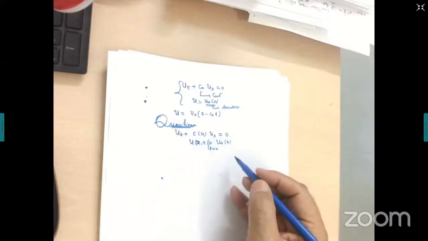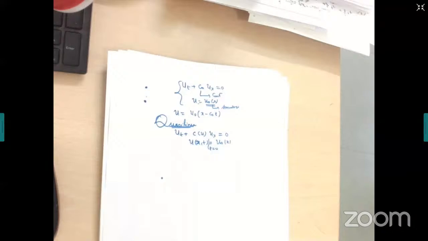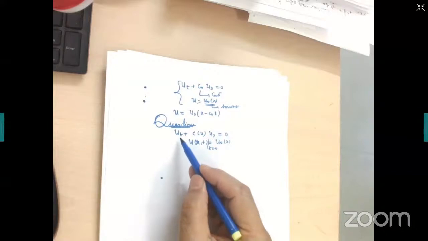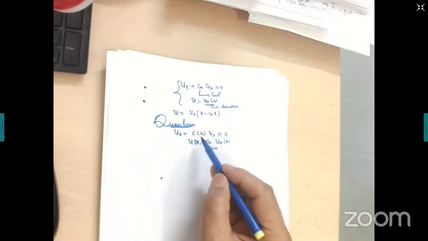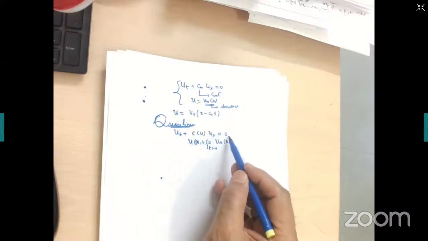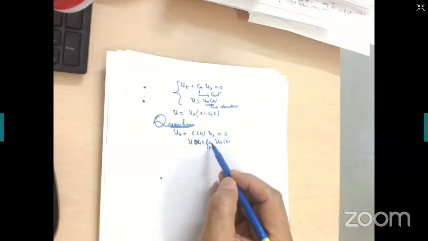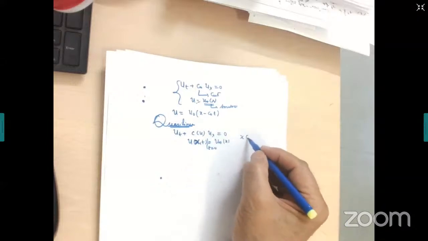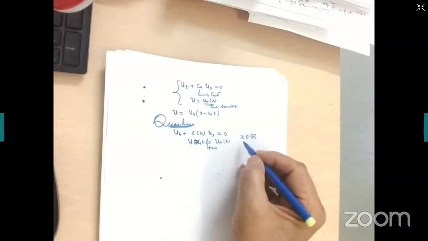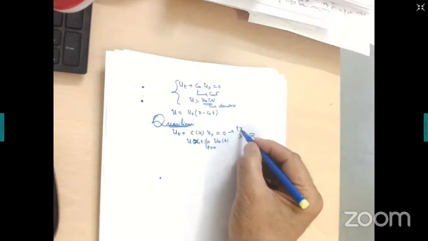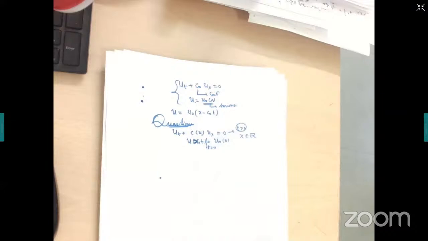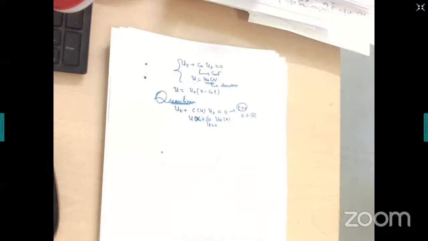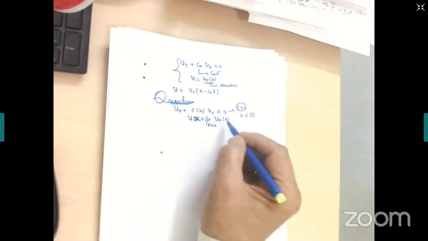In physical problems, the y coordinate is replaced by t, time. Y plays the role of time in physical problems, so here I have replaced the y coordinate by t. So the equation is del u by del t plus c of u del u by del x equal to 0, and this is the initial condition specified: at t equal to 0, u is equal to u naught x. Here x belongs to the set of reals, and t is greater than 0, because time is always positive.